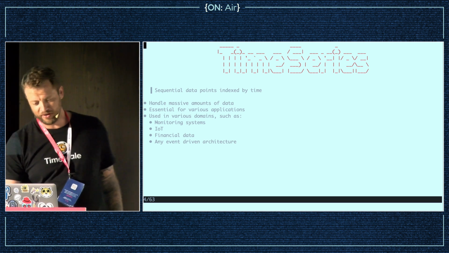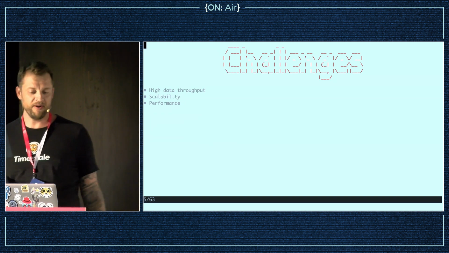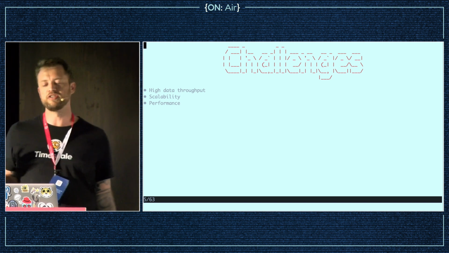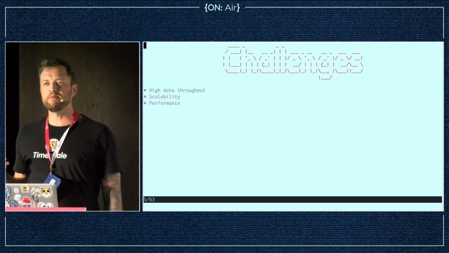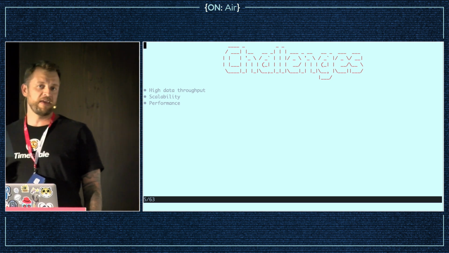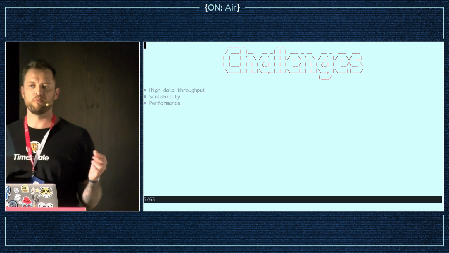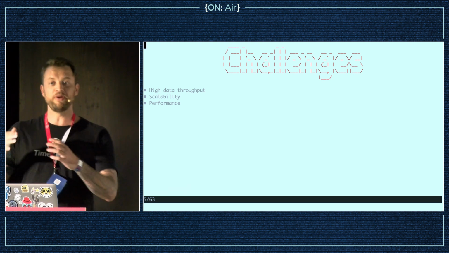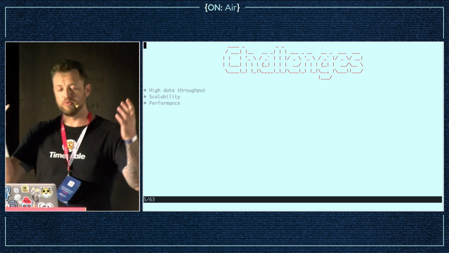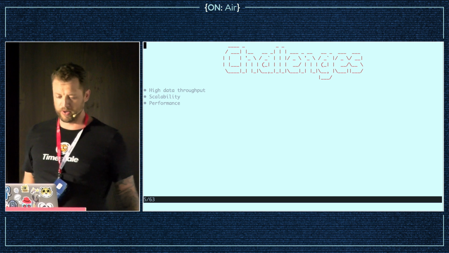I'm going to use an IoT example here, but we have several challenges in this industry. Generally, when people come to us thinking about how they are going to design their system, they think, well, we have this high data throughput, and we are going to start like this, but if we scale, how are we going to reach the next level, and how are we going to handle that new scale, and so on.